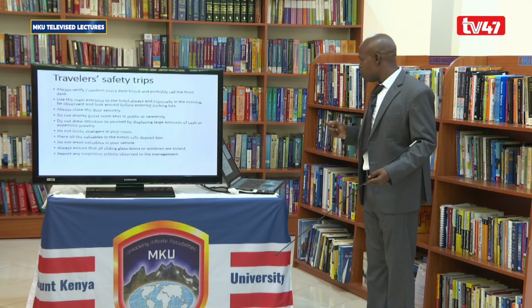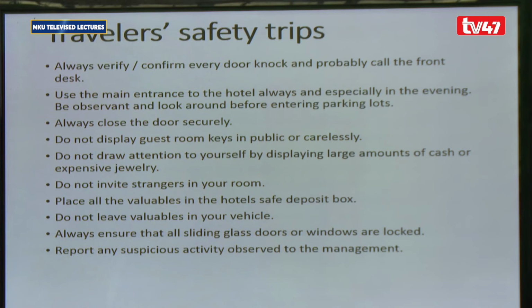And next, place all the valuable items in the hotel's safe deposit. The hotel guest or customer can be advised to keep their belongings, especially cash or expensive properties, with the hotel so that they are safe. And next, always ensure that all sliding glasses or windows are locked. Report any suspicious activities observed to the management.